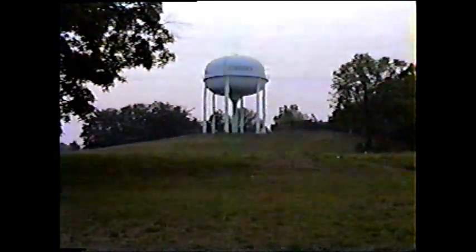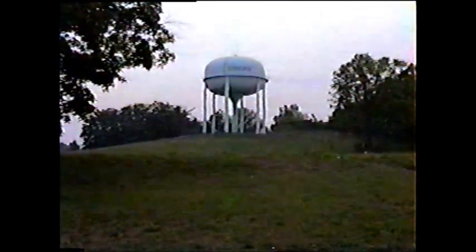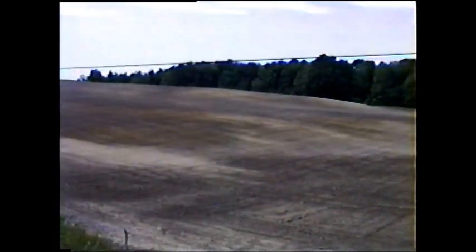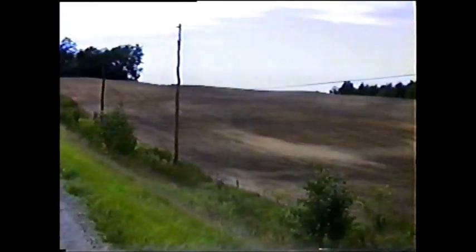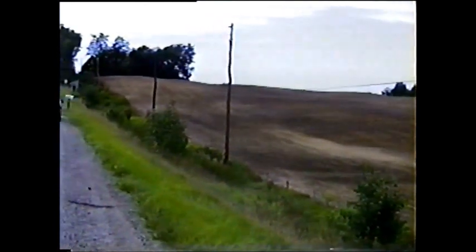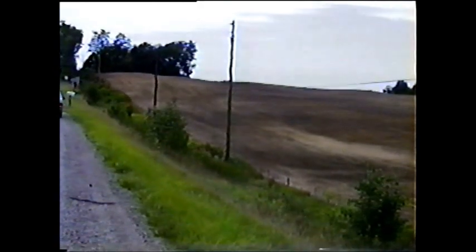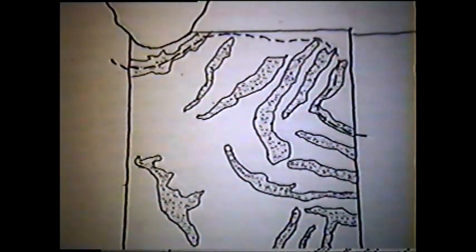Two types of glacial drift have already been mentioned. This small hill is called a kame — it is composed of stratified drift deposited by meltwater cascading from the top of an ice sheet onto the outwash plain. Larger and more elongated than kames, moraines are composed of till, unsorted sediment deposited directly by the ice of a glacier. The northern third of Indiana contains many end moraines, including the Valparaiso Moraine shown here. A map showing the location of end moraines also shows that the Wisconsin glacier consisted of three lobes of ice: the Michigan lobe from the northwest, the Huron lobe from the north, and the Erie lobe from the northeast. Each time a retreating ice lobe paused for a few hundred years, an end moraine formed.